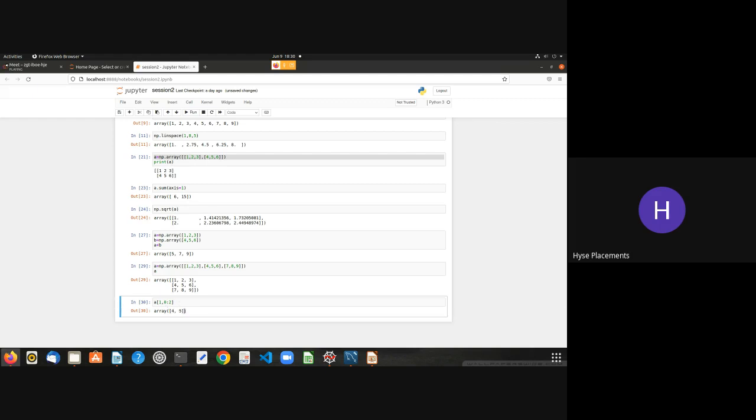So while doing multidimensional slicing, the initial number is considered as the row, and after the comma, the numbers are considered by the matrix as columns, and it slices the data. That's how you do it. Can anyone tell me, if I want 7, 8, what could be my input?